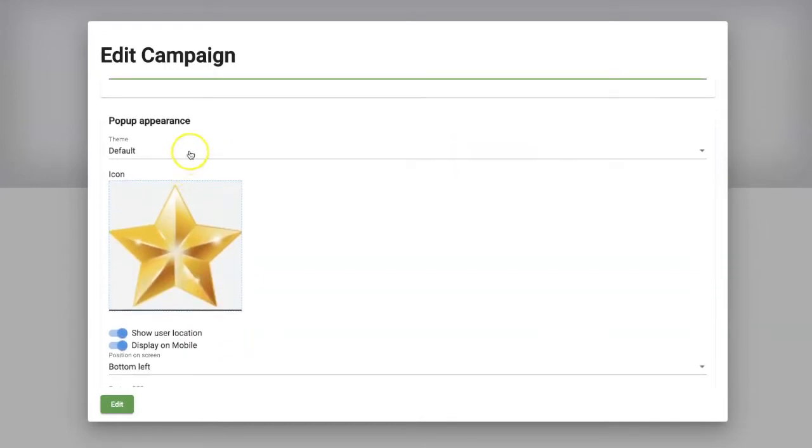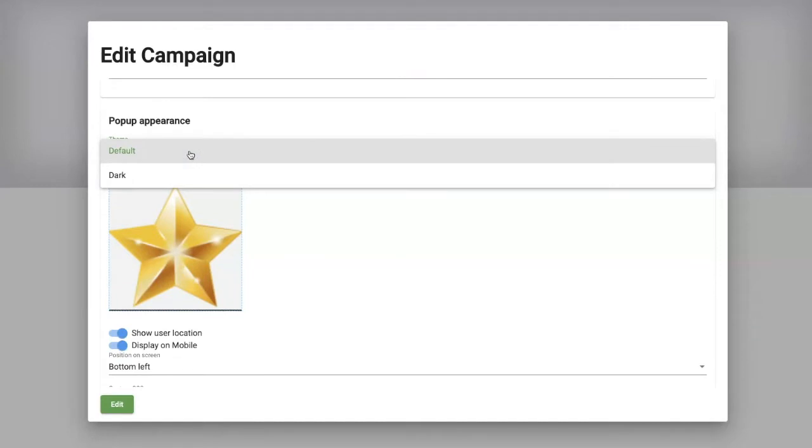And then we have 2 pop-ups here that you can choose from. Unfortunately, this is not completely skinned just yet, where you can see what the pop-up looks like ahead of time, but they're working on all that stuff. So this is kind of like the bare bone basics to at least get that social proof pop-up on your page. So I'm going to choose the default, which is white.